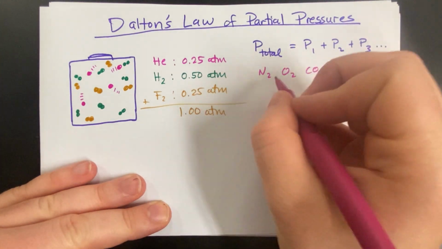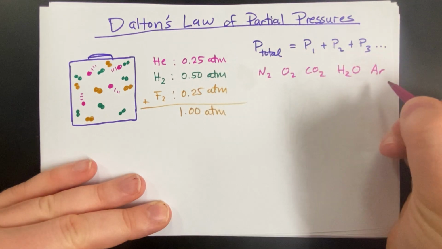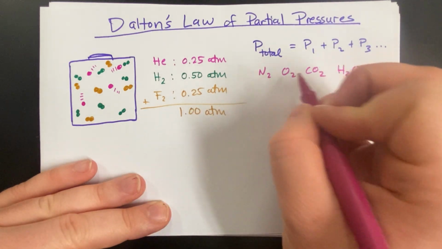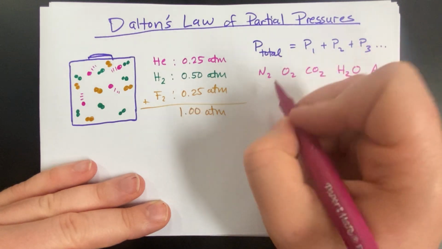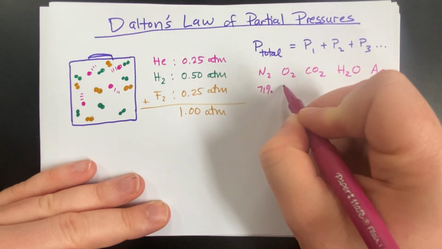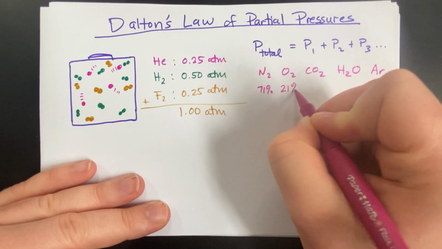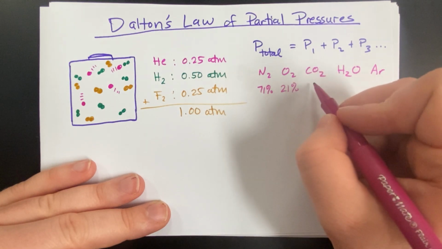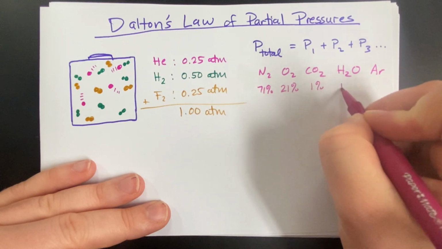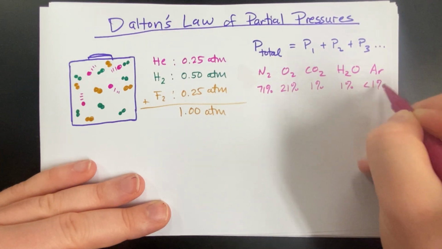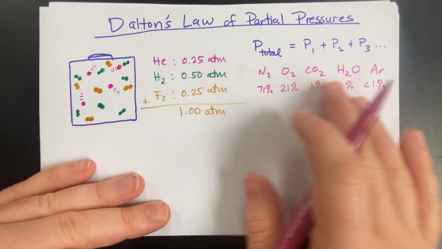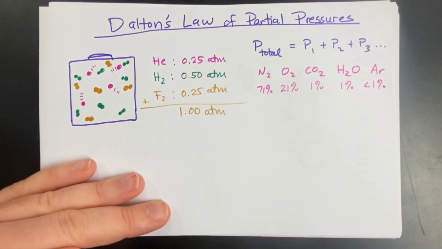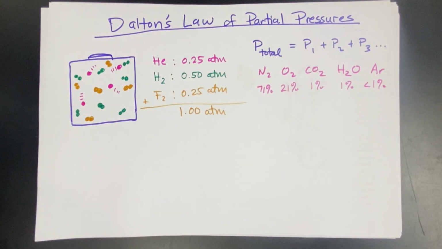And so our air is a mixture of all of these added together, and our total pressure is a mixture of all of these. Roughly, I think it's 71% nitrogen, and this might be off, I'm very sorry if this is wrong. Like 21% oxygen. Carbon dioxide is really not much, it's kind of like a 1%-ish, less than 1%-ish. This one can vary. So mostly nitrogen, and then the second highest would be oxygen, and then carbon dioxide, and then it gets smaller after that. And that makes up the air that we breathe.